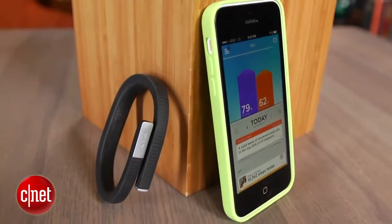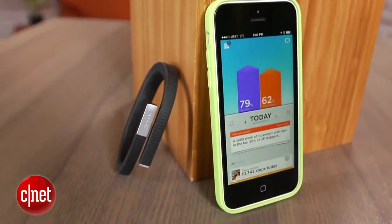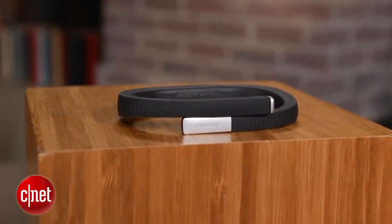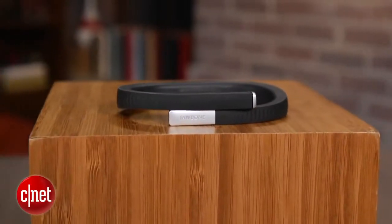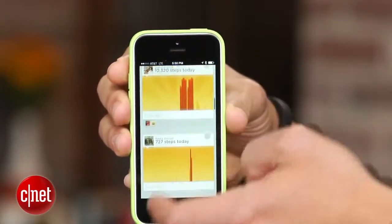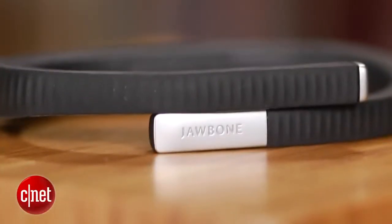Since the Up 24 stays in constant communication with its paired mobile app and pays attention to your behavior 24/7, Jawbone says that after a week of wearing the gizmo, users should begin seeing tailor-made advice. For example, a 'Today I Will' message will prod you to drink more water or get to bed earlier if the Up 24 thinks you're slacking in that area. Other motivational tools in the Up 24's arsenal are ways to connect with other Up users, see their progress in relation to you, and get relevant alerts pushed to your phone.